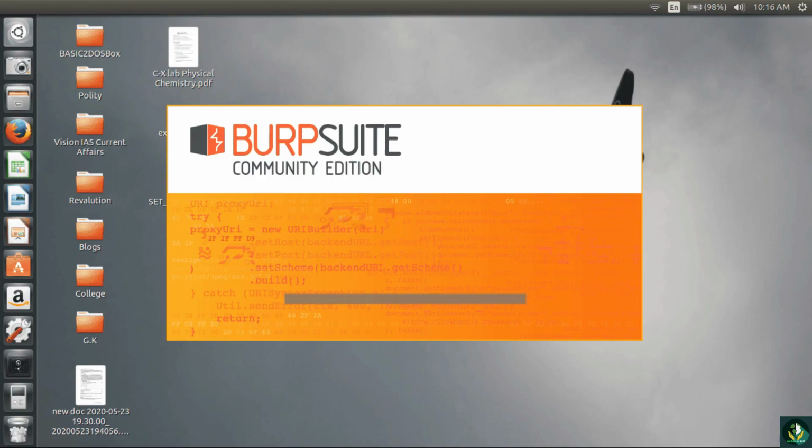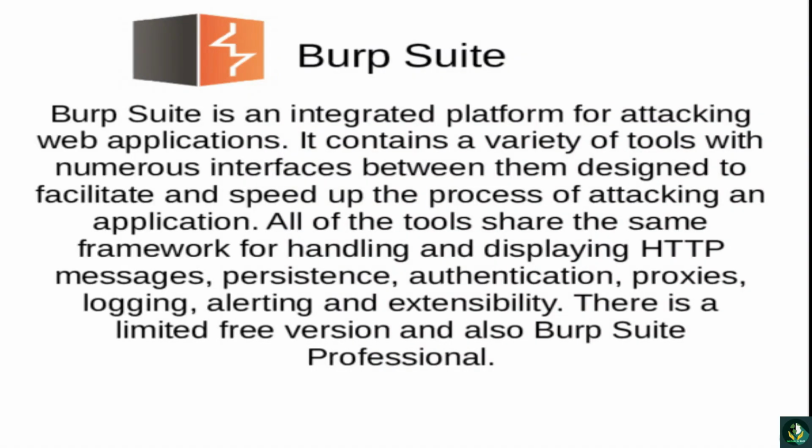Burp Suite is an integrated platform for attacking web applications. It contains a variety of tools with numerous interfaces between them designed to facilitate and speed up the process of attacking an application. All of the tools share the same framework for handling and displaying HTTP messages.